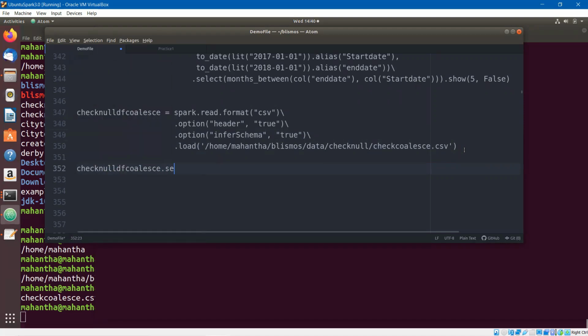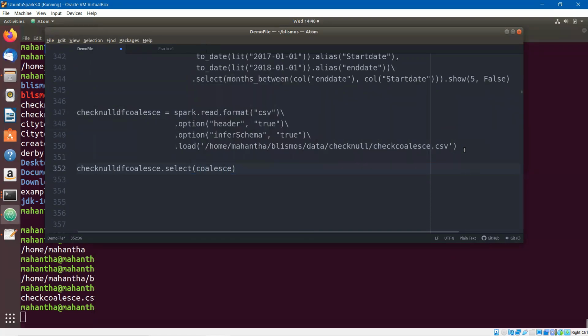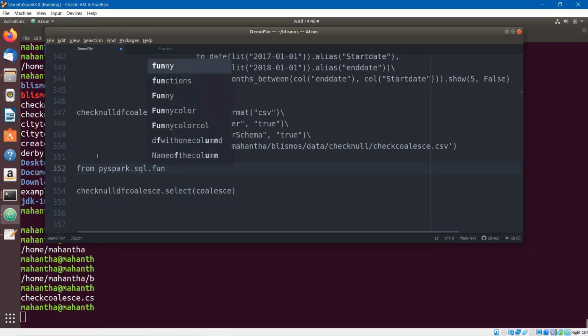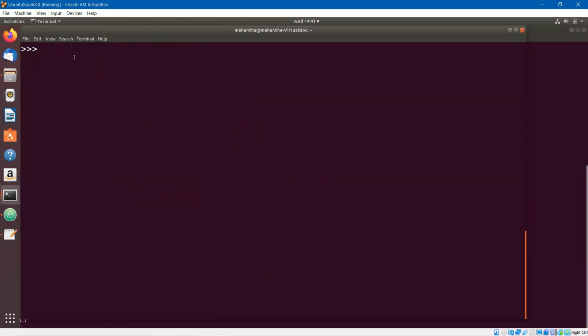We'll use the coalesce function. A very important thing is that we need to import this function as well. Let's go ahead and import some functions from pyspark.sql.functions: import coalesce, expr, and so on. That should be fair enough for now. Let me go and import these functions.